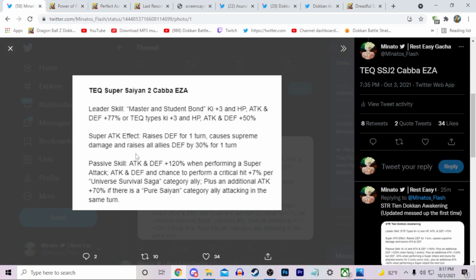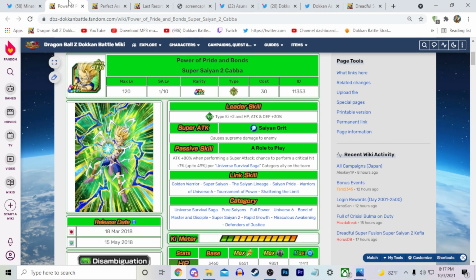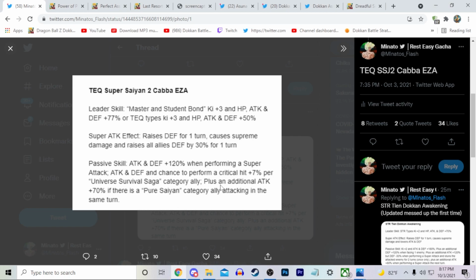Post-EZA, he gets attack and defense plus 120% when he's performing a super attack. He gets an additional attack, defense, and chance to perform a critical hit plus 7% per Universe Survival Saga category ally. And there didn't look to be any restriction to that, I believe. Let me double check that. Maybe there's a restriction. I'm not the best translator, obviously, but this is all we have. Pretty sure that's what it is.